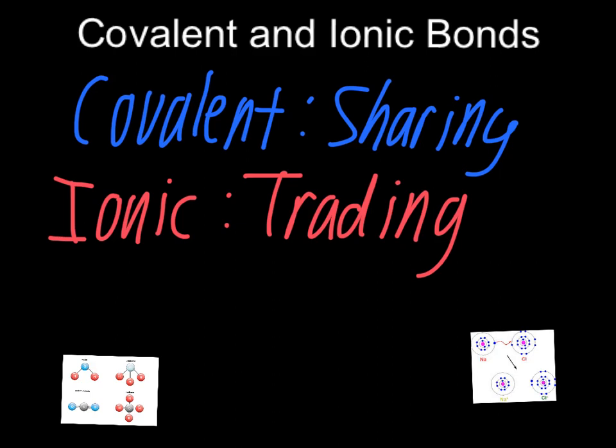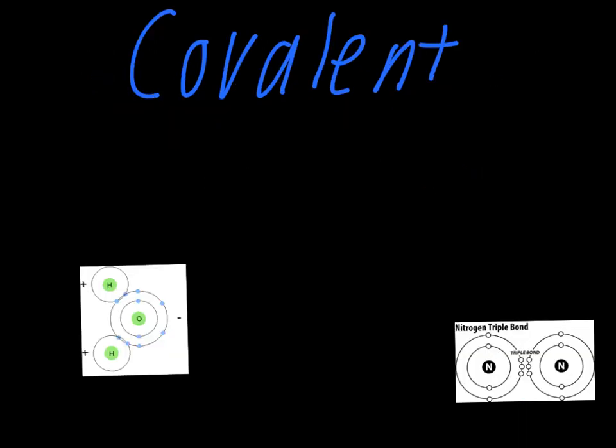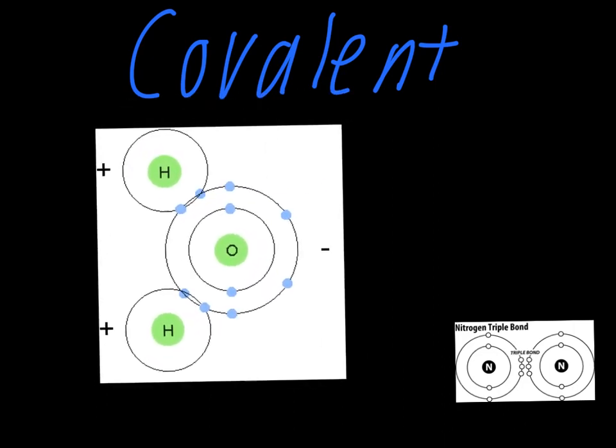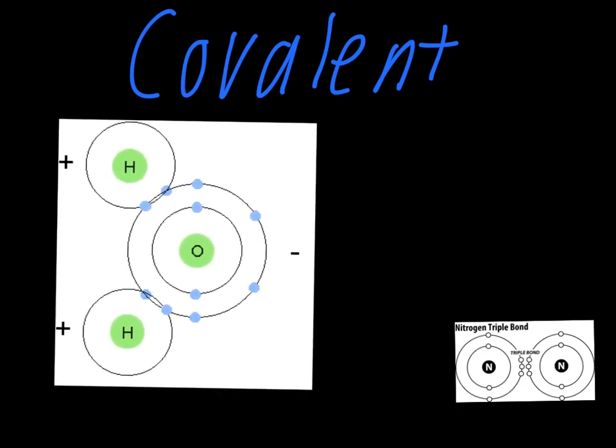So you have one that's giving an electron away, and the other one that is accepting an electron. So we'll take some time to talk about both of these things separately, and break down some of the details between covalent and ionic bonds. So to start off, covalent isn't as simple as it looked in that first picture. Usually I'll try to do this where I introduce a topic to you simply, and then explain the details of it later on.